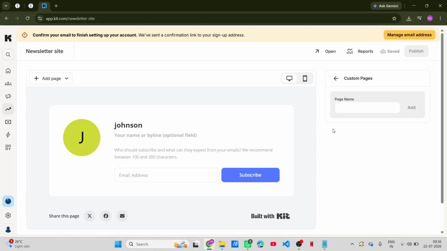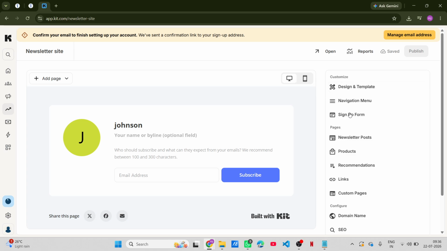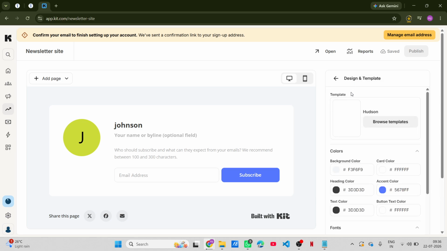Once you've nailed down your subject line, it's time to dive into the content. The editor you'll be using is similar to many text editing tools you might have seen before. You can type directly into the area provided, or if you prefer, copy and paste your content from another source. If you plan to include images, drag and drop them right into the editor. It's that simple.